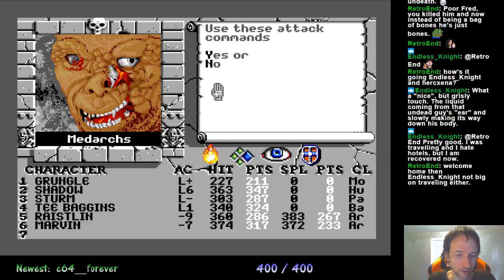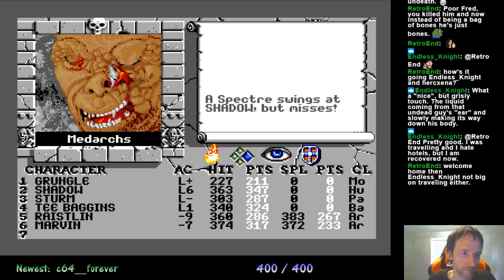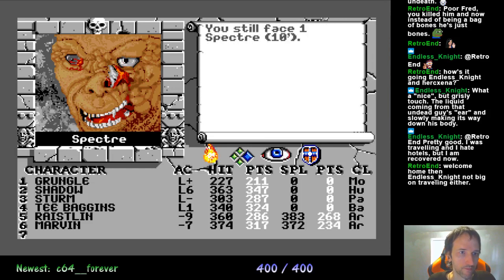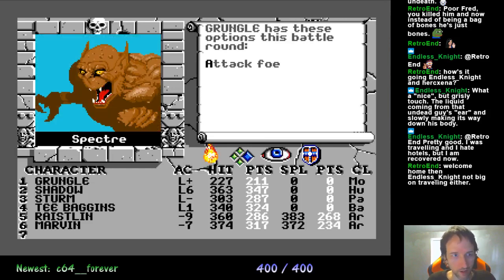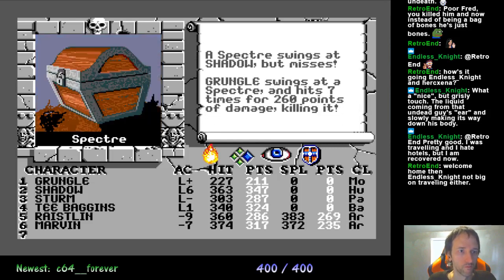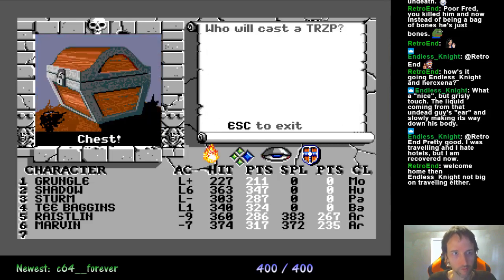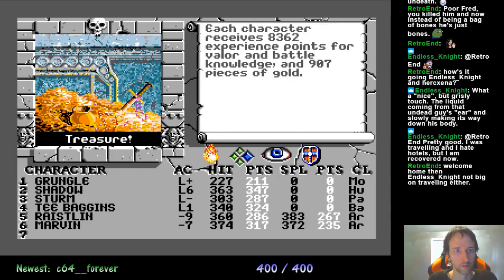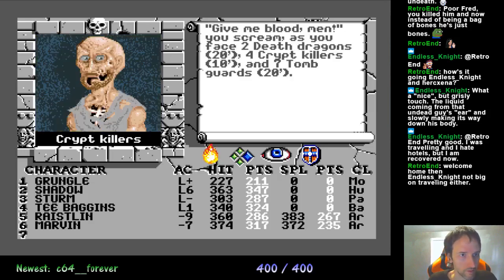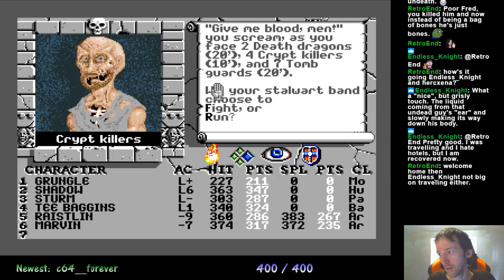And how are you doing today, Little N? One specter left. There we go. Alright. Now hopefully I'm not getting lost here. Alright, another battle here.